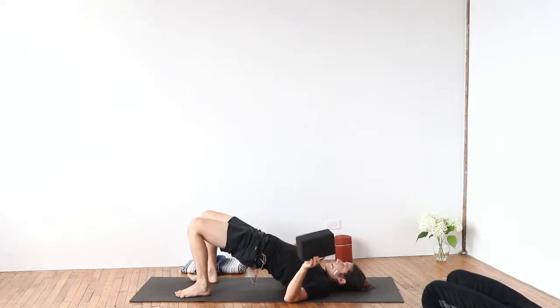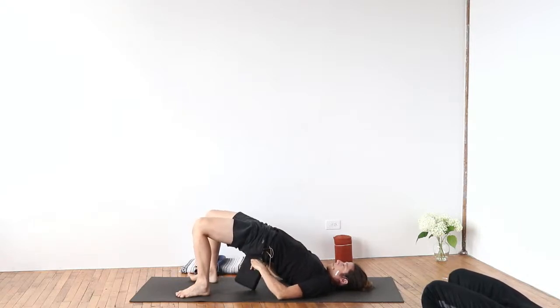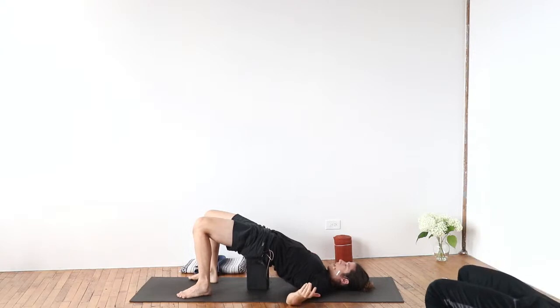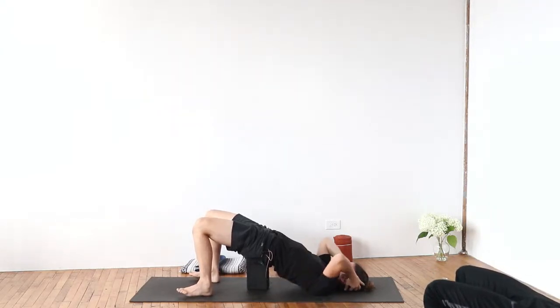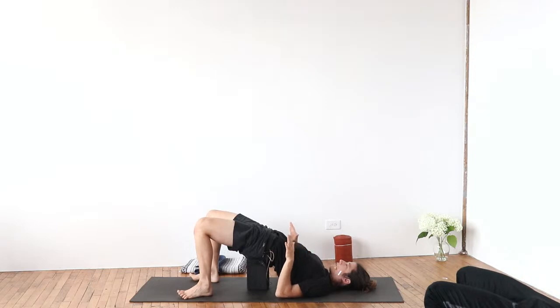Okay. At any time, you may insert that block under your sacrum for bridge. It becomes a nice reminder if you tend to feel your hips lower. It'll just keep us working at a certain elevation.